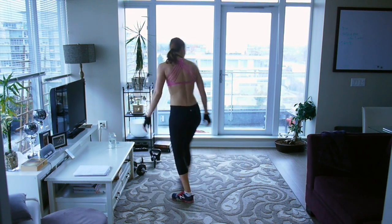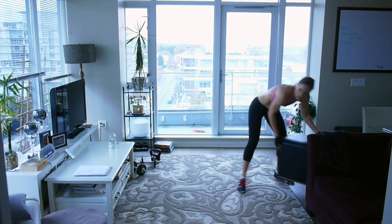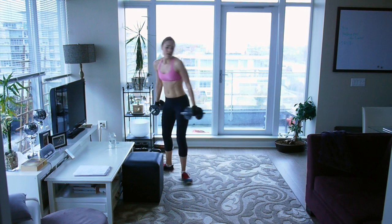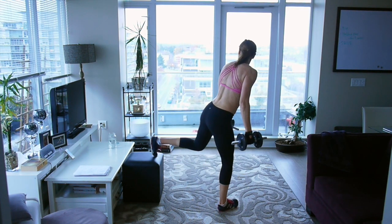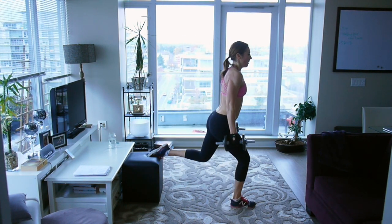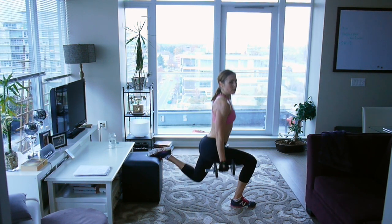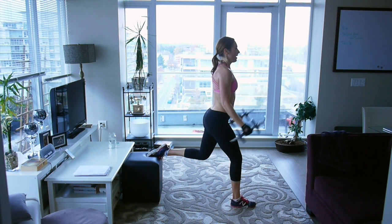Okay, Bulgarian, and this time we're gonna add in a bicep curl. Grab your dumbbells. Right leg on the ground, left leg on the chair. So you're gonna do one Bulgarian, one bicep curl. We're gonna get a little bit of bicep work in here as well.